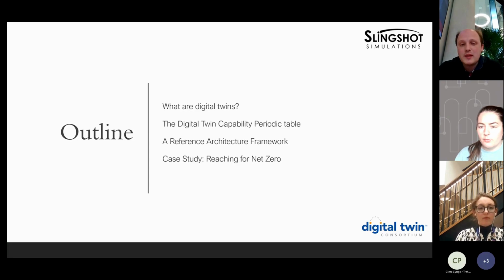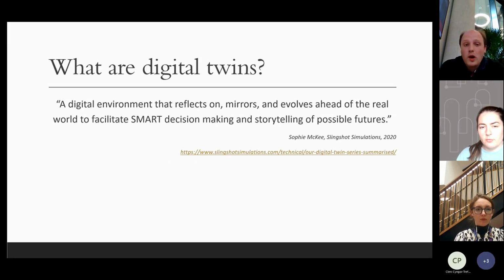Then we'll look at best practices for building these things and really apply it with the net zero example and talk through this process. This is a process that I take many of my partners through, both at Slingshot as well as the Digital Twin Consortium and with other companies that I work with. I work with a portfolio of companies and take them through this process to really accelerate that journey of adoption in a sustainable way. So what are digital twins?